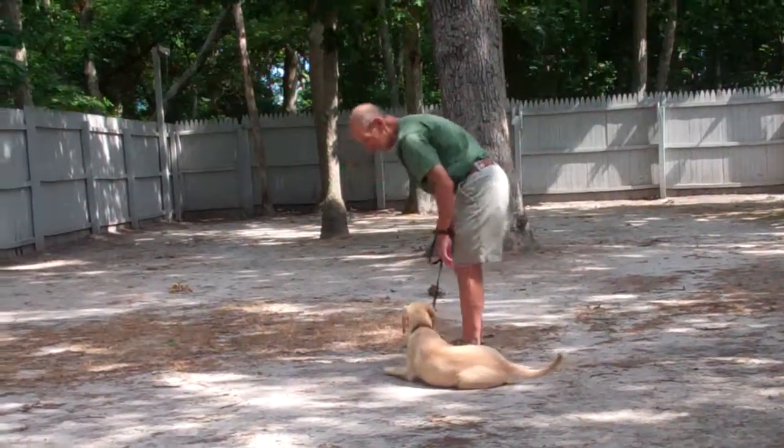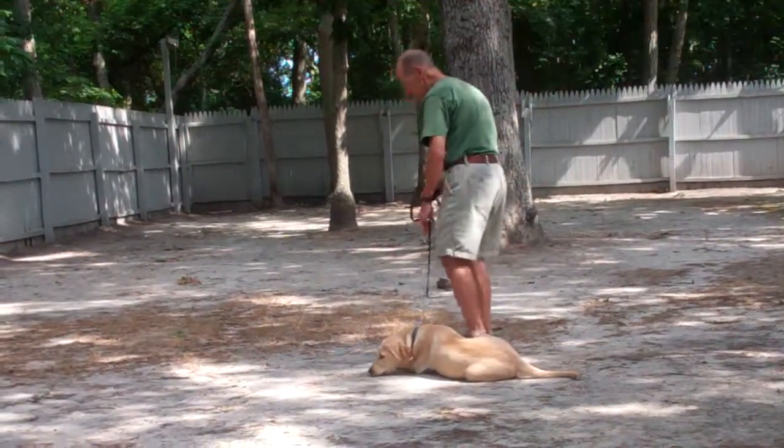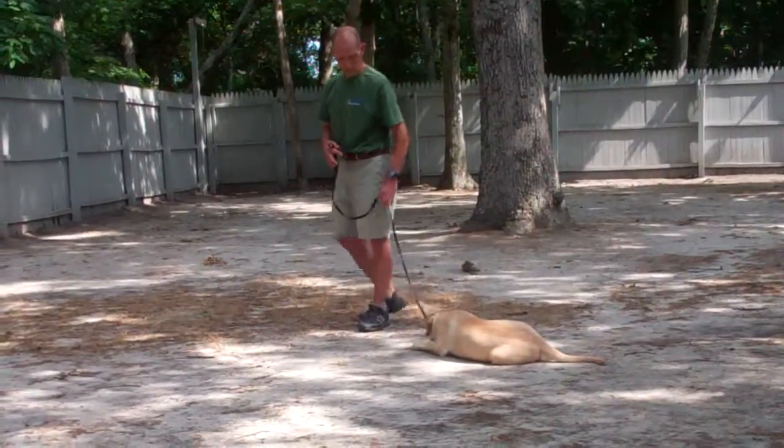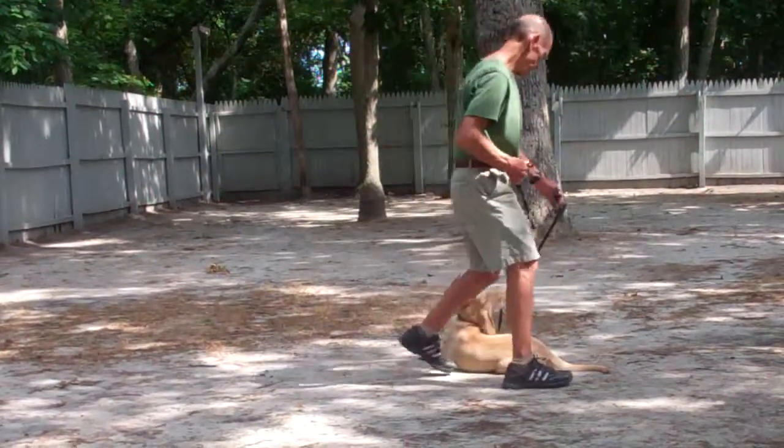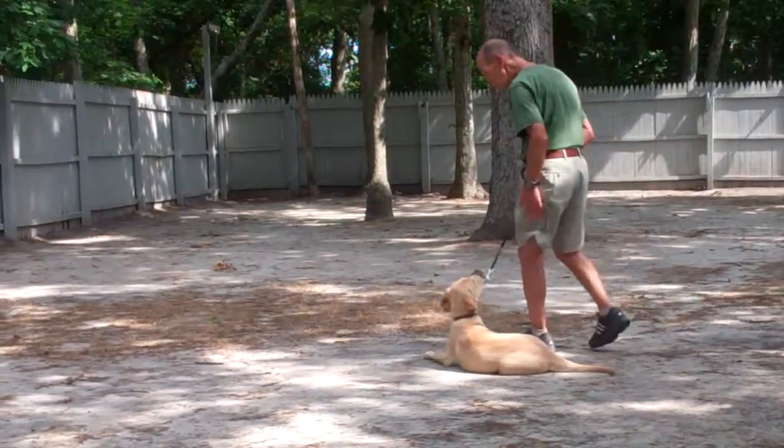Down. Now she got up a little bit early before Fred had heeled her out of the position. So he wants to make sure that she stays down the whole time, so he's going to repeat. Much better.